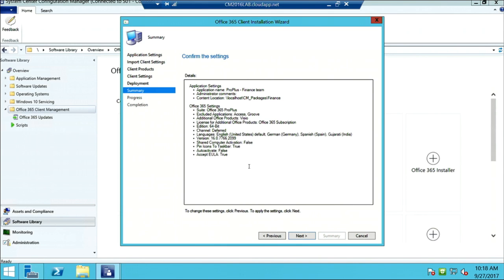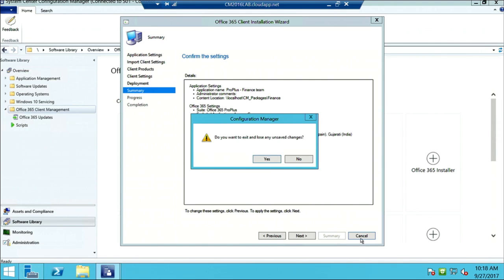But what we want to do, especially for those of you who have Visio and Project, and you are advertising those through your software center, is automatically update those as we are updating the other clients, so we're keeping in lockstep with that particular version. Otherwise, right now, you'd have to go back and recreate this package one more time, which we want to help reduce, that overall management cost of making that happen.